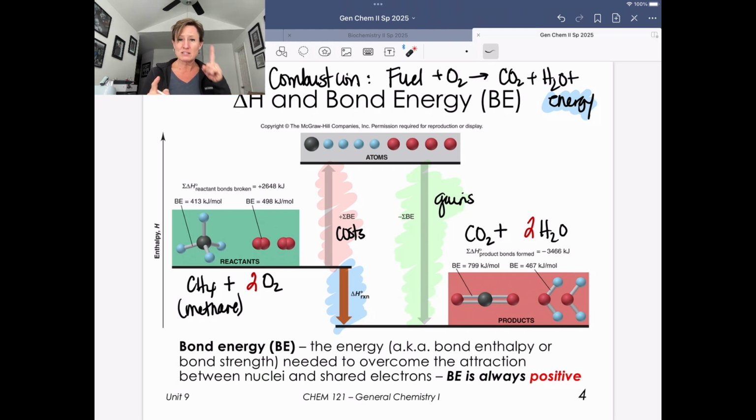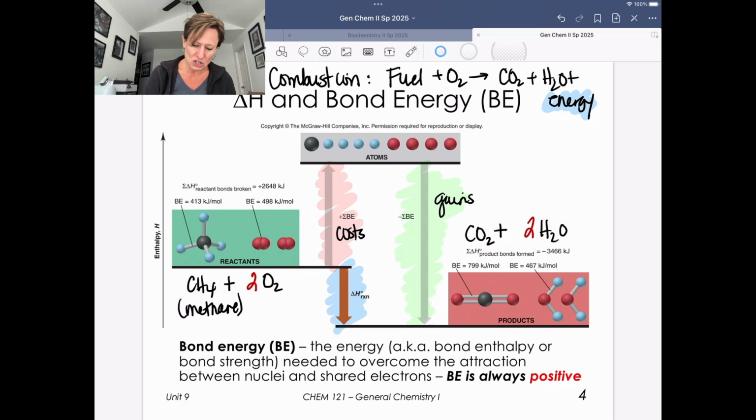And so what we're going to do is think about disconnecting all of our bonds and creating individual atoms. That is going to be a cost. Hopefully you can envision this. If I were to break apart every single bond in these molecules, that would be a cost, right? And that's important because when we build bonds, when we put atoms together and allow their electrons to live between those atoms as covalent bonds, that's going to be a gain. Okay, so this is a conceptual exercise, but it has to do with thinking about bond energies.